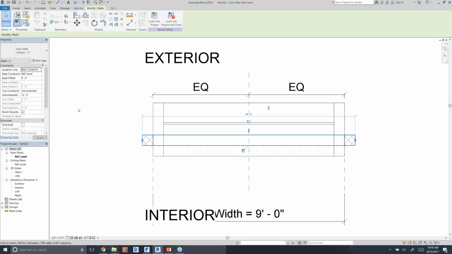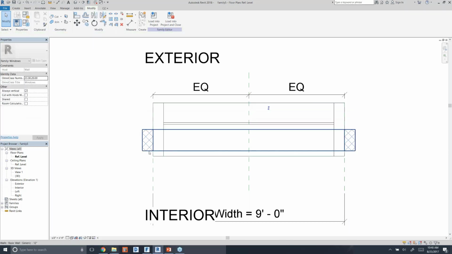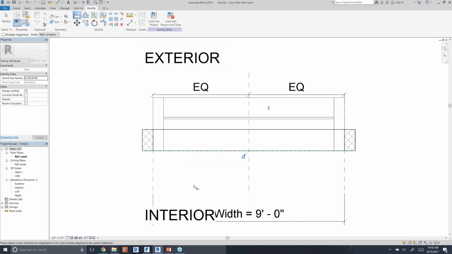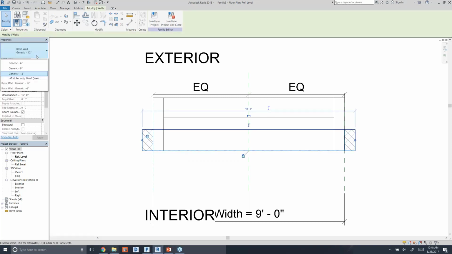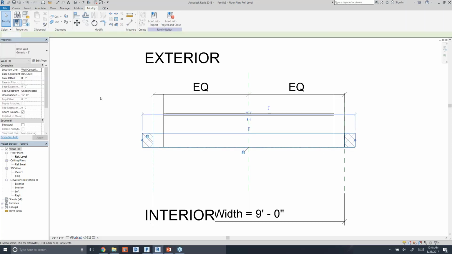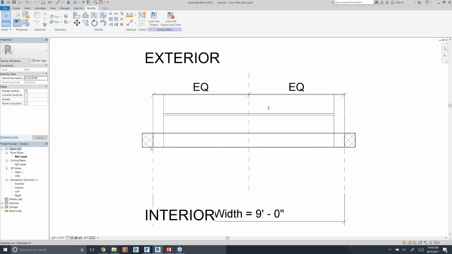People who have built window families, you guys probably know all about this, but just for everybody's sake, now that reference plane is tied to the inside face of the wall, and I want to tie my geometry onto that reference plane. So I'll again do align, grab the reference plane first, use the tab key to find it, and then lock my geometry onto it. And now when I flex that wall, I can go back to a generic 8-inch type. The geometry itself is going to stay aligned.